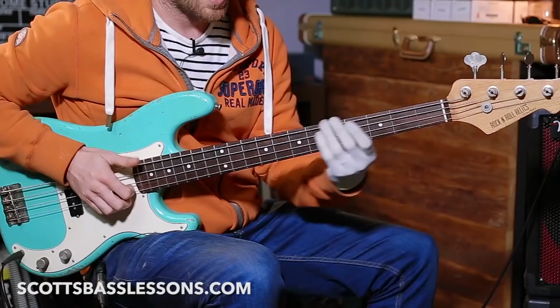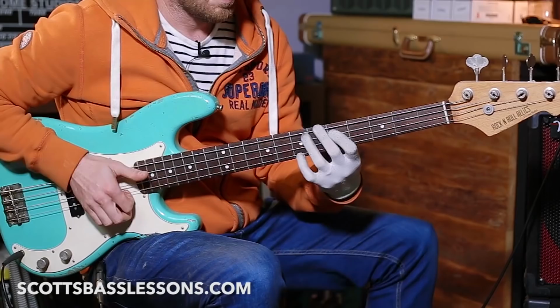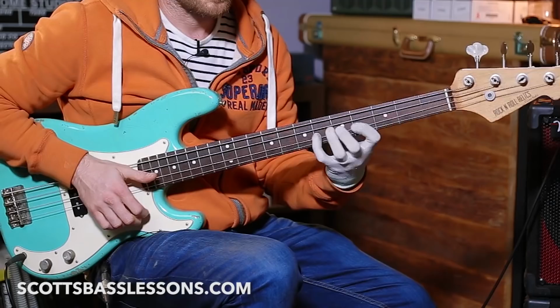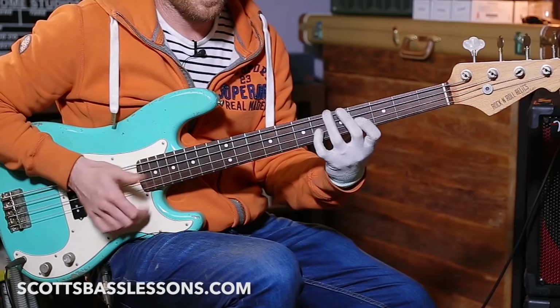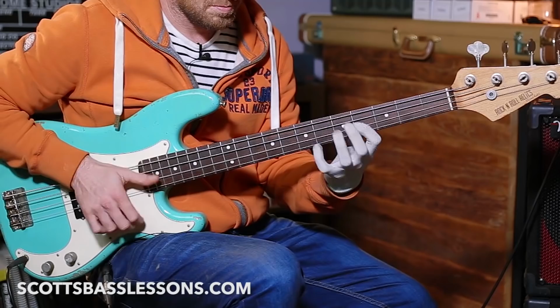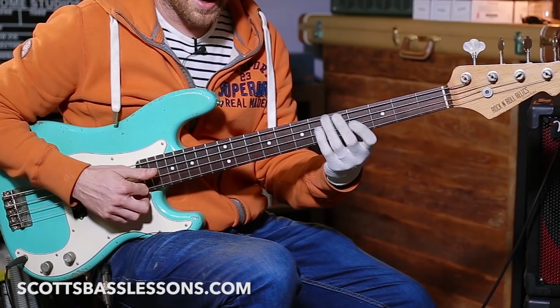Again, you can practice it over and over. Bring the tempo down. Two, three, four. Three, four. Now you can do it all with a thumb, or you can play index, thumb, thumb.